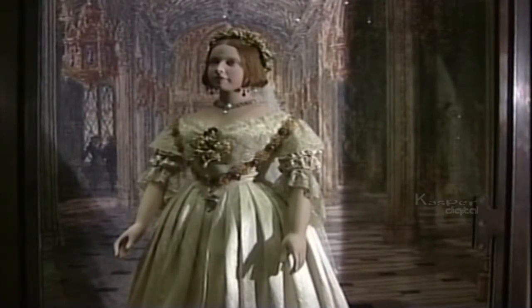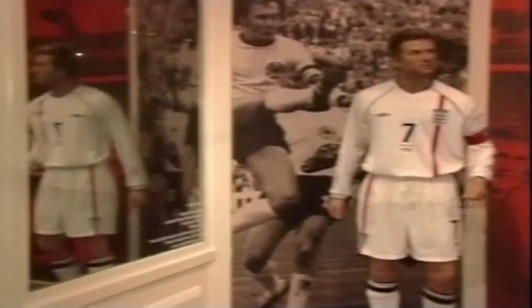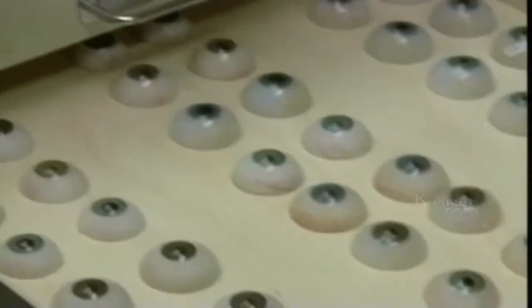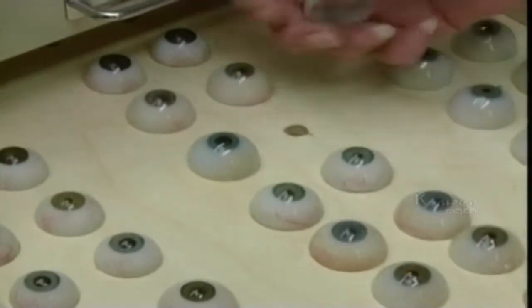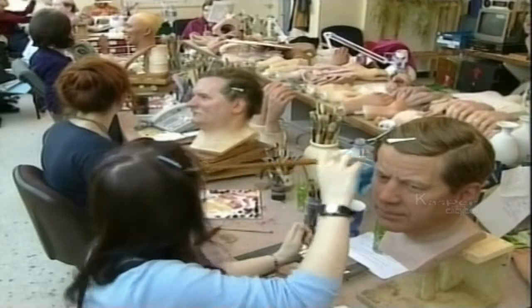Madame Tussauds also houses many wax models of our beloved idols and admired people. Come and see Whoopi Goldberg and Patrick Stewart, just to name a few. If it's famous sports personalities you want to see, models of David Beckham and Pelé are on display. The Madame Tussauds group employs over 5,000 people. Here at their workshop, artists race around the clock, working on the wax models which will soon be put on display.